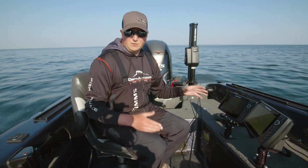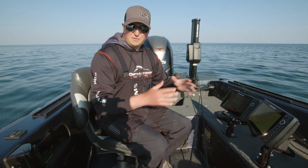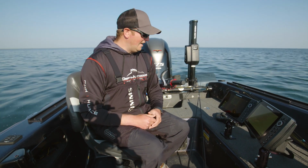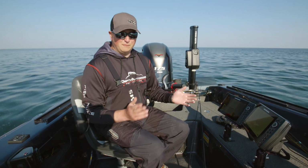I really don't mess with too many other settings. I leave everything the same. I'll change my range depending on how deep it is, sensitivity on how deep it is, and then how hard the bottom is. And then my contrast I almost always leave at 13 or 14.